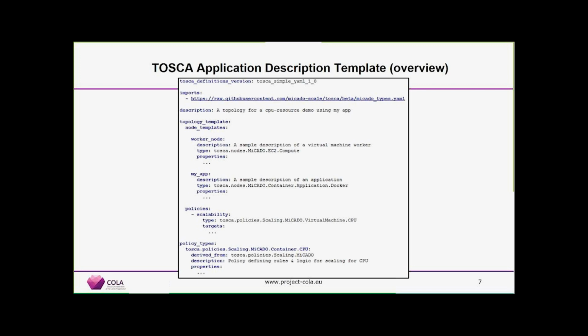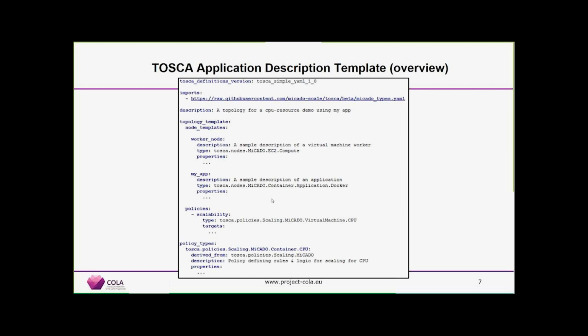You can continue on in this. You could potentially define another few applications if you wanted to. If you're doing a true microservice, you might have 5 or 6 different applications running in different containers that you need to define. And you can just keep adding them in under the node template section. Very, very simple.